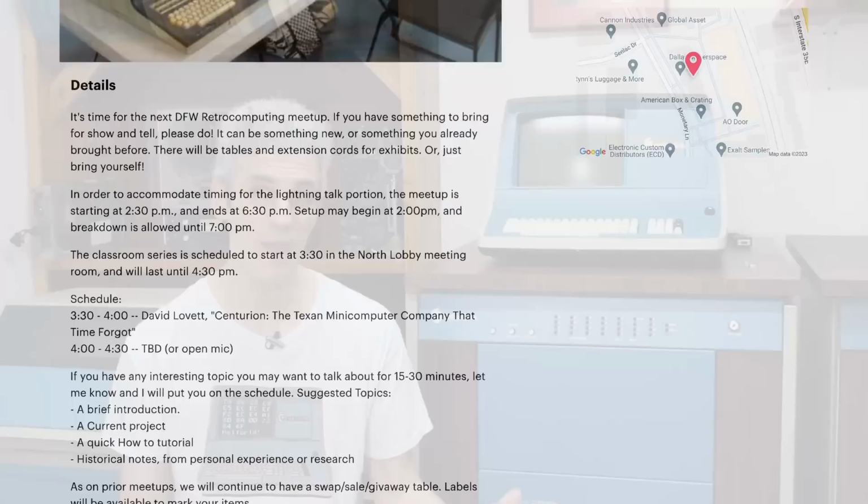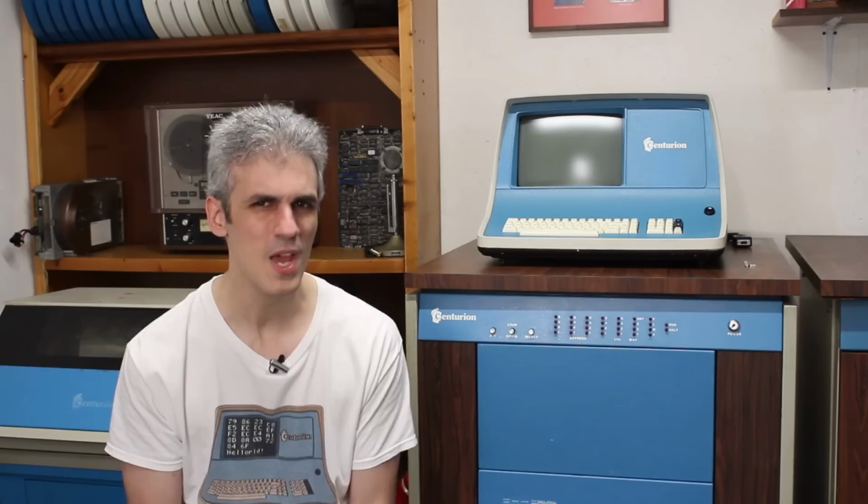And I was like, yeah, man, I know a ton about the Centurion. I would love to talk about the Centurion. I said, that would be great. But I don't have any visual material to take with me. I don't really have a slide projector, and that would be boring anyways. And really, I should be taking this with me, but this is not going anywhere.